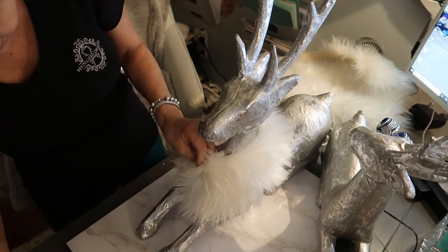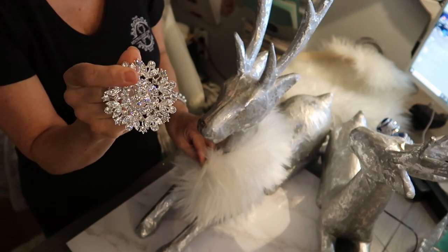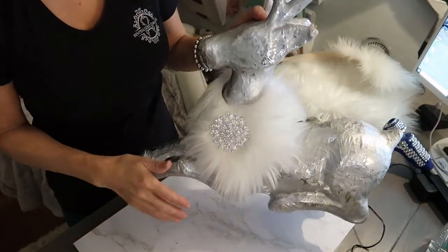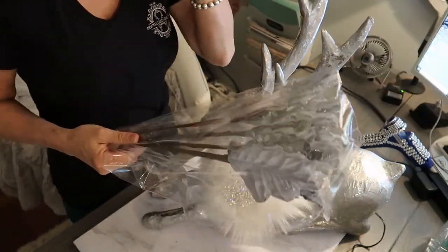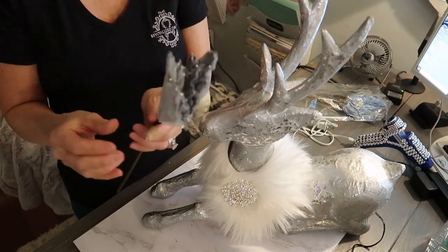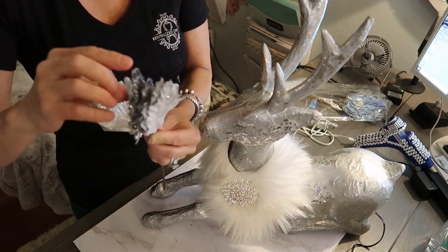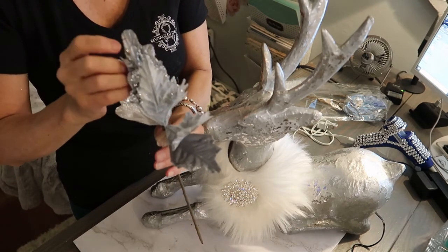I have these pretty brooches, which I've used for some of my other projects, and I'm going to pin. So I have a pack of these silver poinsettias, which you get like this, and what you're gonna do is open them up and curl them and create a pretty little flower.